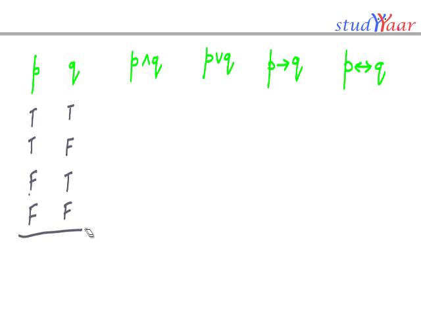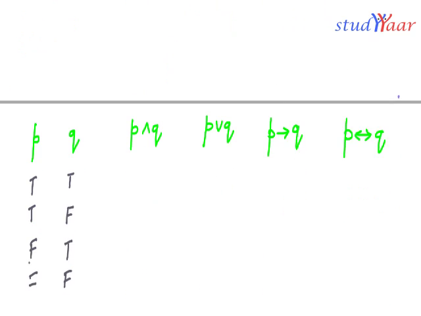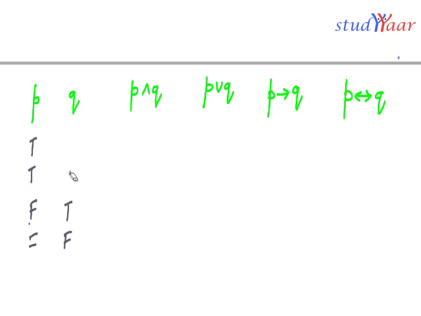So since we have established a convention in which we represent true as 1, let's do that over here as well. So what I'm going to do is write it like this. I'm going to say this is 1 0 1 0 and this is 1 1 0 0. Now P and Q is true when both P and Q are individually true. So here, as I can see, both P and Q are individually true. Therefore, the P and Q compound statement is true. Now, in all other cases, it is going to be false.